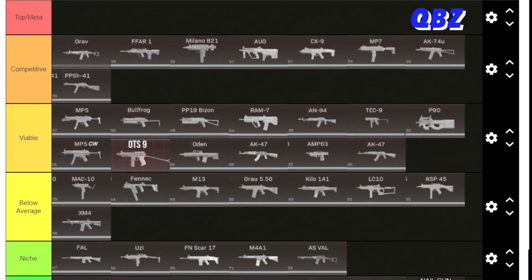The QBZ, I always have been a really big believer in this one. It's also going to be competitive. I'm going to tell you why. It's the most mobile AR in the entire game. The time to kill is definitely above average for an assault rifle up close, and the TTK at range is good, but it will be outclassed by some of these SMGs and other assault rifles. But we're going to have better mobility than all of them, and it's also really easy to aim.